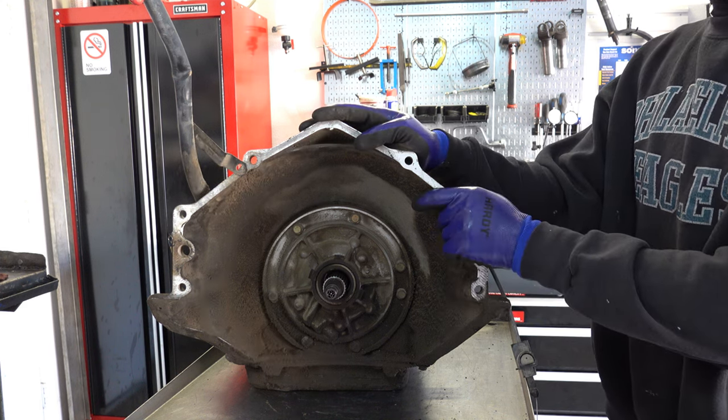Inspecting planets, it's going to be all the same story with any planetary carrier you inspect. It's got a captured bearing. Make sure the bearing turns smoothly. It doesn't feel all granular, like there's sand or whatever floating around in there. If that's what it feels like, then you're going to need to replace the pinion or the whole assembly rather, or rebuild it.